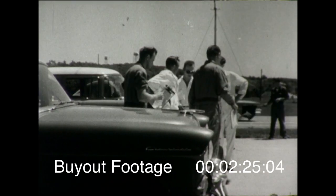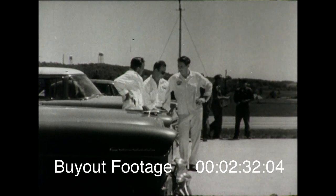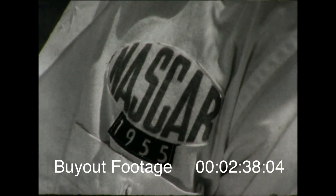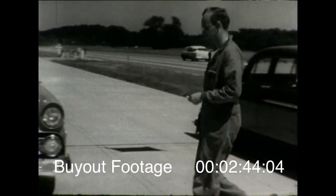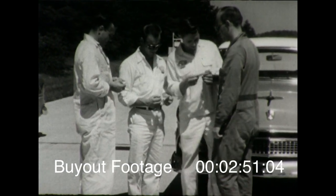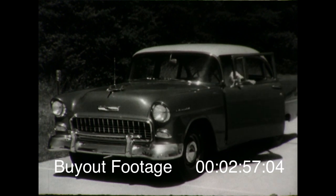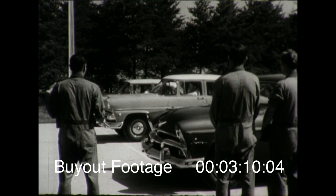Three cars from comparable series, price-wise, and all equipped with standard V8 engines and automatic transmissions. All three drivers are professionals, members of NASCAR — National Association for Stock Car Auto Racing — and have no connection with any automotive company. They drew their cars by lot for the first test, and will alternate thereafter. And for every test, the same instructions: leave the transmission in normal drive, ram the accelerator to the floor. These conditions rule out driver skill as a factor. They leave everything to the cars and the engineering inside them.